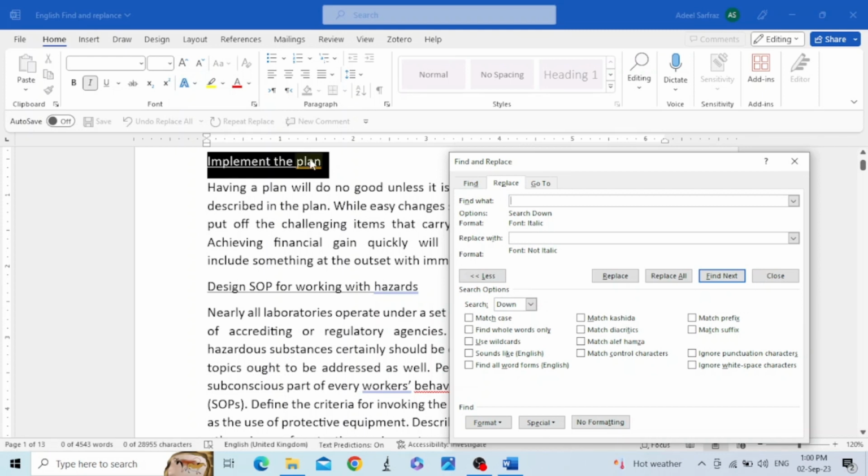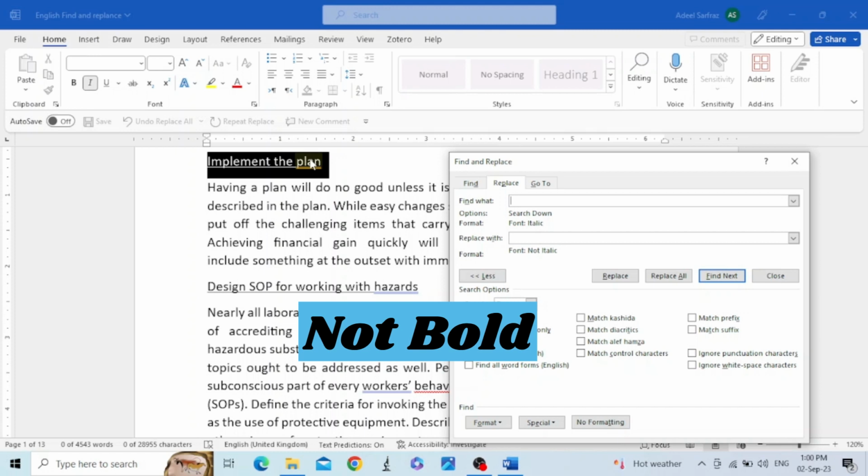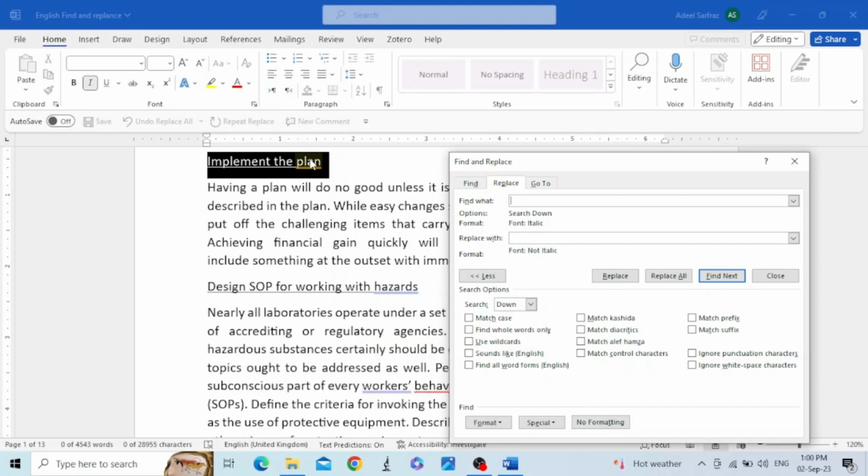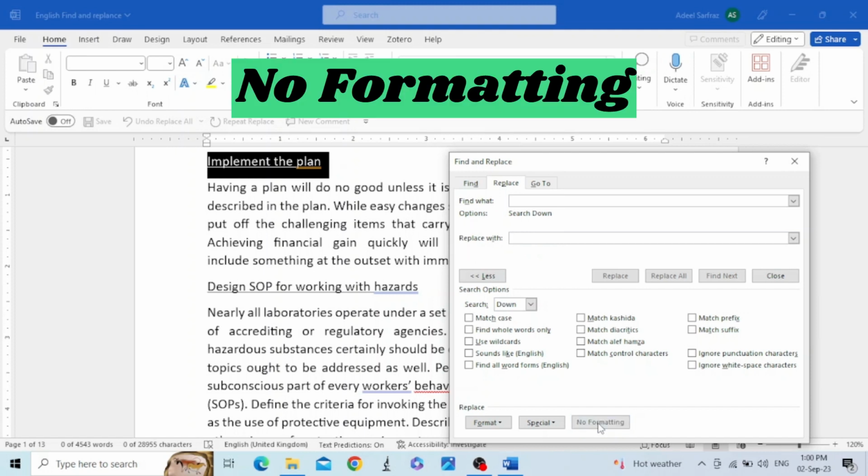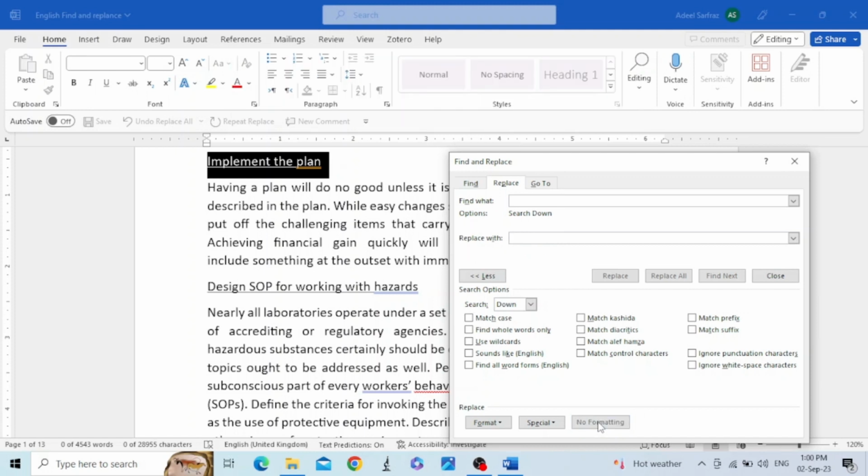Still, you can see the headings are not bold and they are also underlined. For that, you have to use this tool once again. Now click in the first box, then click No Formatting. Then click on the second box, then click No Formatting. The removal of formatting is compulsory. You have to remove the previous settings. Then click on the Find What, go to Format, select Font.